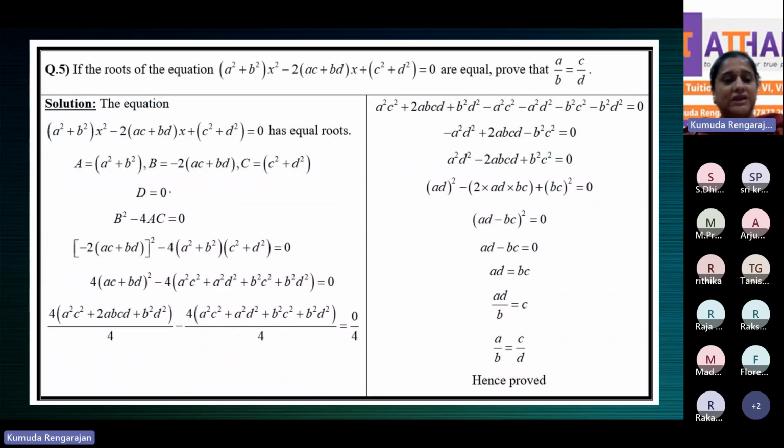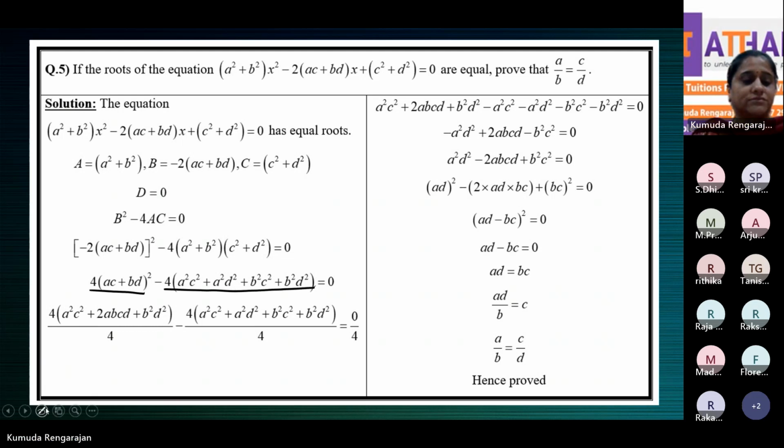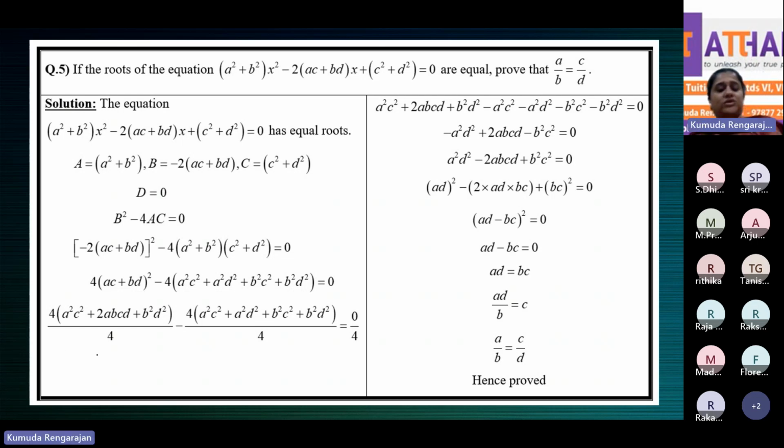we have an equation. D is equal to 0. We started only with an equation. D is equal to 0 is an equation. So here you can divide by 4 throughout because here there's 4. Here also there's 4. So you can see how it looks like when you divide by 4 throughout. It looks like this. So 4 and 4 get cancelled. This 4 and 4 get cancelled. And 0 by 4 is 0.